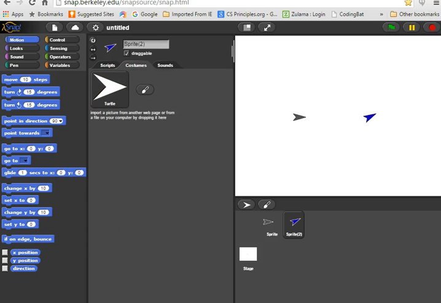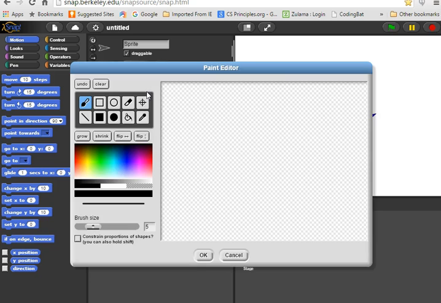So it should automatically give you a different sprite color. It did. You can see that this one's a little bit bluer. Let me try doing something here where I actually load in some sort of picture. So I think for Sprite 1, I'll go ahead and edit the sprite, and I'll make my own arrow. So I'm going to make the brush size kind of big. And so I'll do arrow, more arrow, more arrow, and then let's put the arrowhead on the end here. Arrowhead. All right, so that's okay.